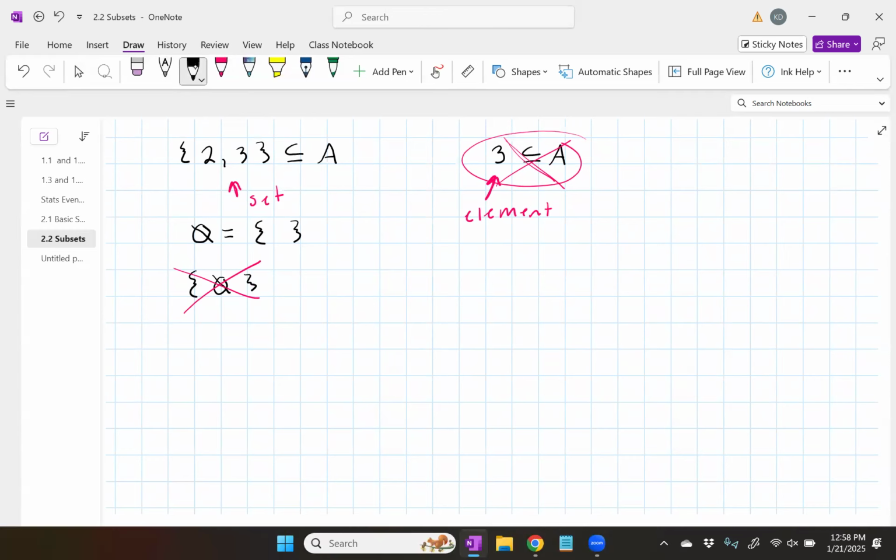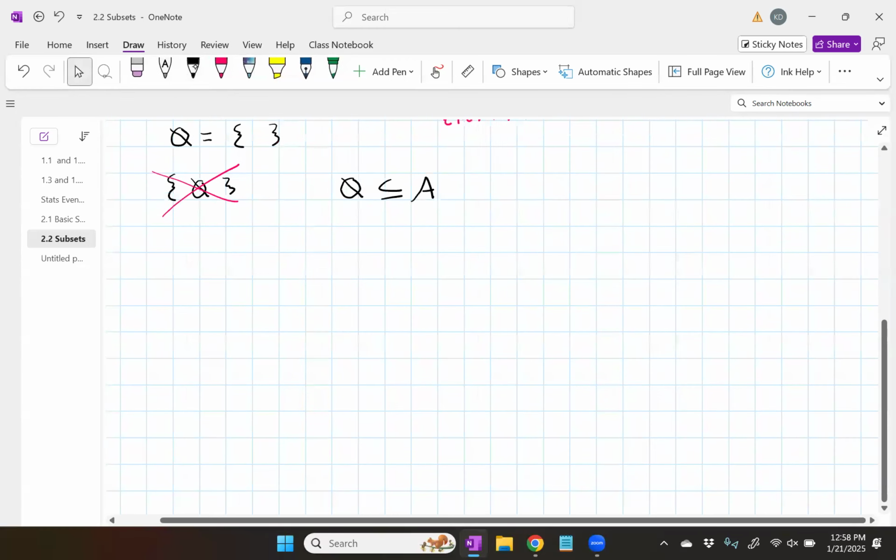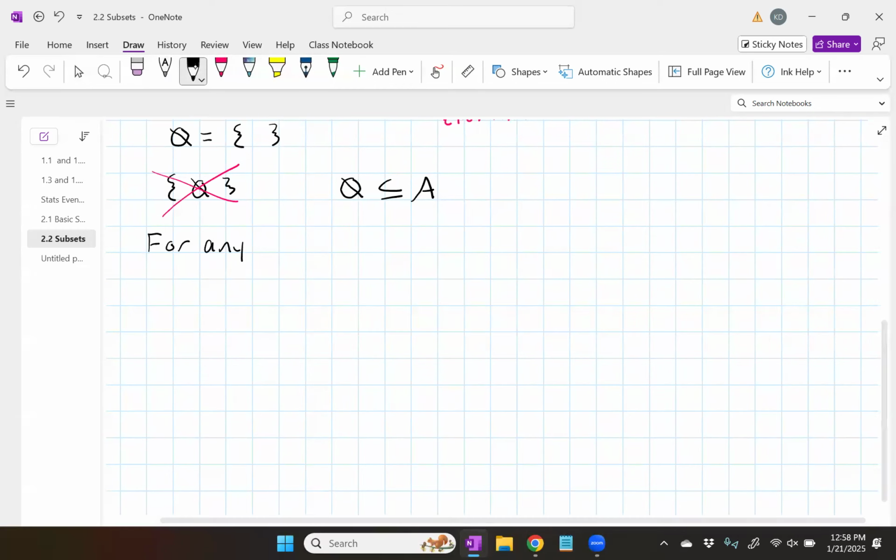So we would just say empty set is a subset of A. Then for any set, B is a subset of itself, and the empty set is a subset of B. So we're always guaranteed the set itself is a subset and the empty set.